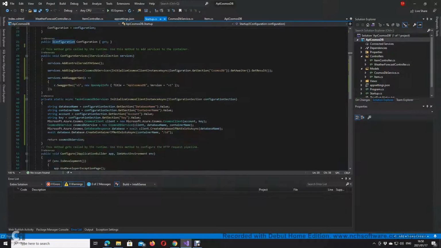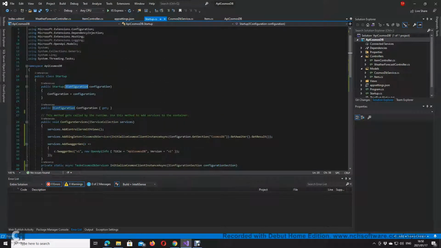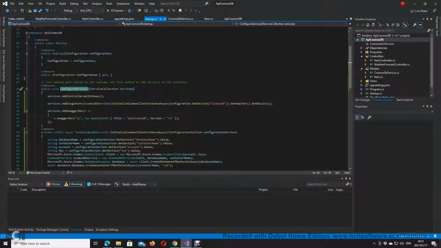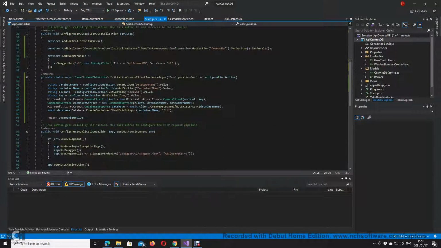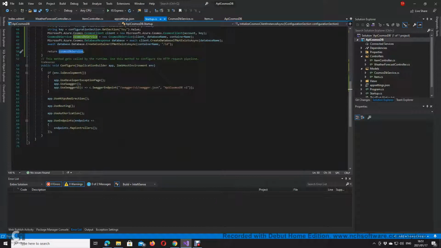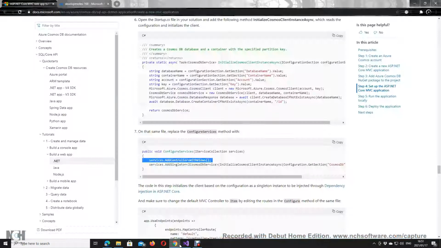There's the startup. Configuration services startup. Async Cosmos service. Configuration. Configure services. CosmosDB. Map controllers. That's what it was.